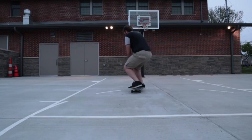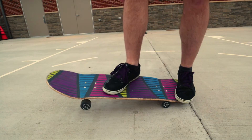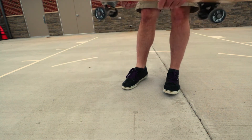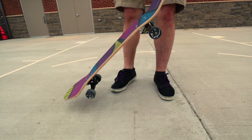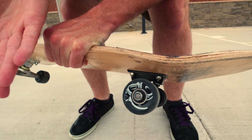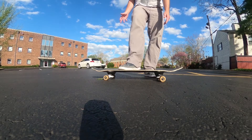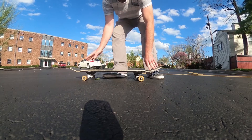Your front foot is not going to be doing a lot — it's mostly going to be catching the board. You want it right behind the front bolts or right on the front bolts. To do this trick, you jump just a little bit, then scoop and push the board back with your back foot. Your front foot just hovers the whole time as the board comes around, then catches it and puts it down. The front foot also keeps it from flipping so it doesn't do a pressure flip. If you're sliding this trick, it's better to have a harder wheel and smooth ground. It looks like an ollie but there's no pop — the tail's not hitting the ground. This is a no-pop shove-it.